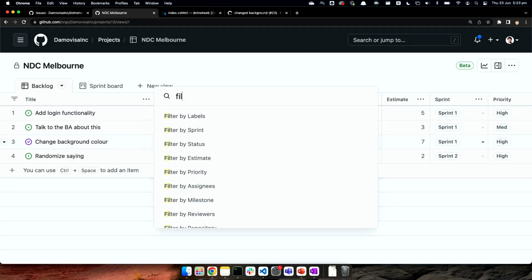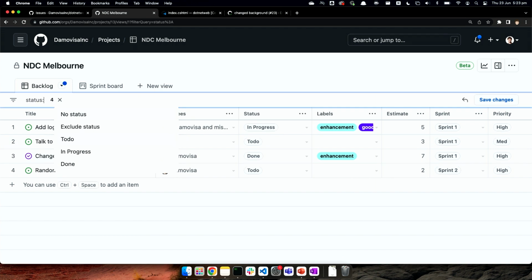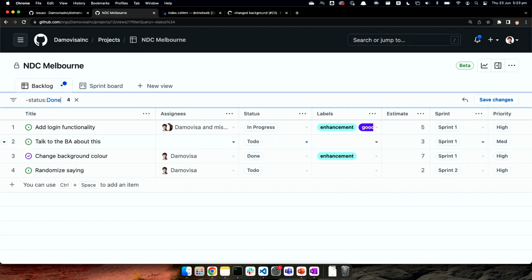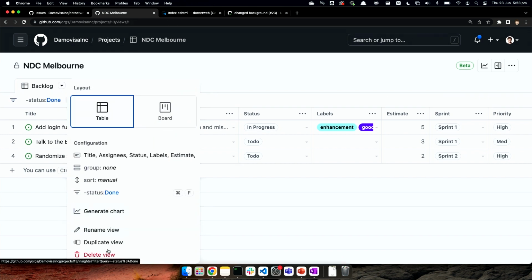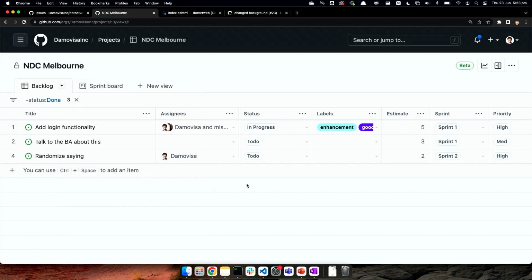Very good point. I mean, Control K or Command K, filter by status, and we'll just say exclude done. All right, and so that filters as well. Can I save that so the next time I look at it, it's... Yeah, over on the right, save changes. Or if I wanted to, I could save them to a new view. I've saved it already, so we're not going to get that, but save it to a new view. So this is just a view of the information.